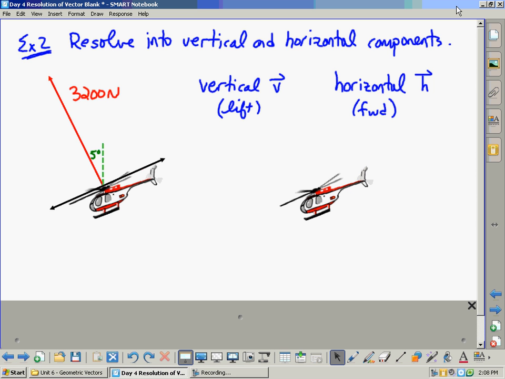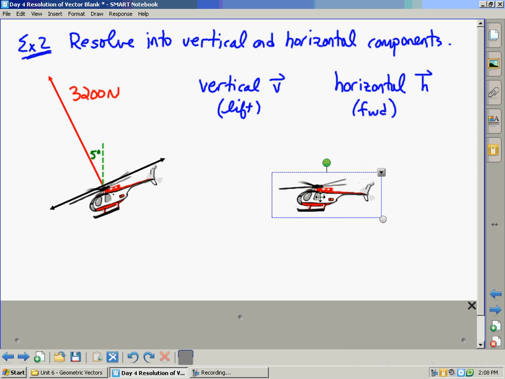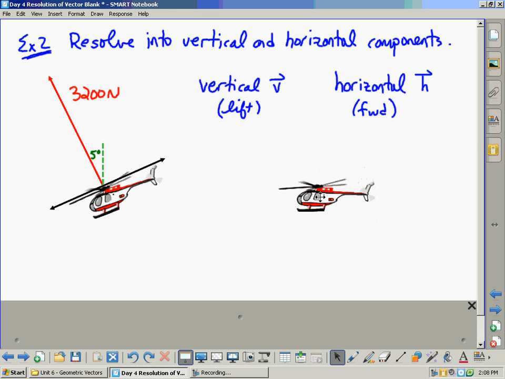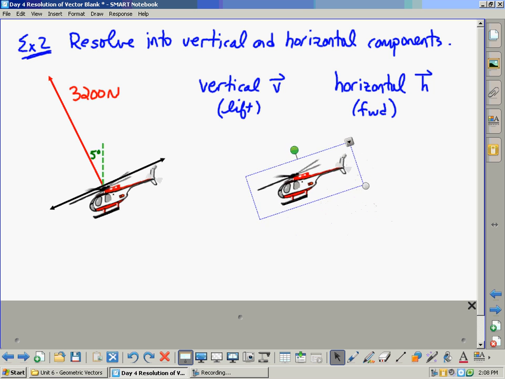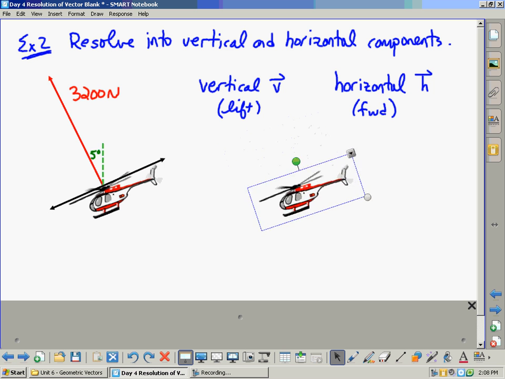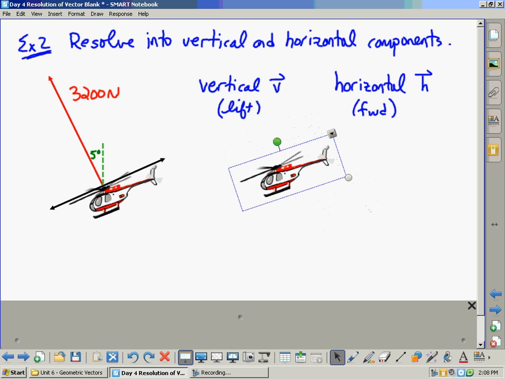And I'm sure we've all watched TV and seen a helicopter taking off, or maybe we've actually seen it in real life. But you'll notice I've got my helicopter picture here. And again, as always, try not to get distracted by my brilliant artwork. But helicopters, when they take off, they don't just sit there and go straight up and then forward, right? They usually go up at an angle at the same time. And in fact, their nose is tilted a bit. And you'll see that when they take off, they go up and they go like this, going both forward and vertical at the same time.